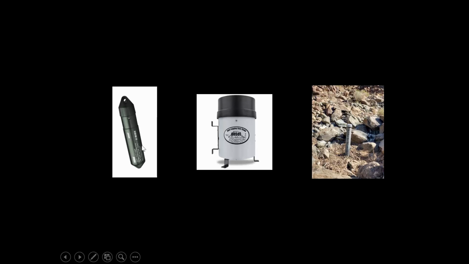These are the instruments that I was using. On the left here is a stream gauge sensor, where what it usually does is measures pressure and temperature, and it can go underwater, and you can program how often you want it to be measuring pressure and temperature. And what I would generally do is have it measure those in 1-minute increments, so that when it starts to rain and the stream levels increase, it can sense the increased pressure due to water above it.